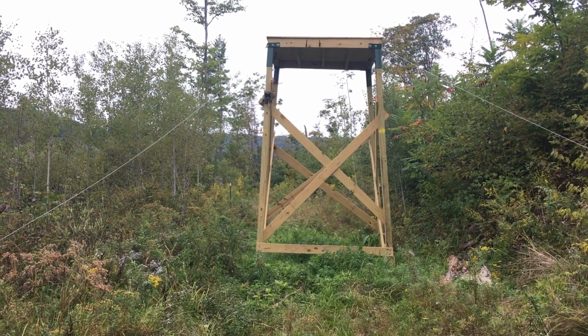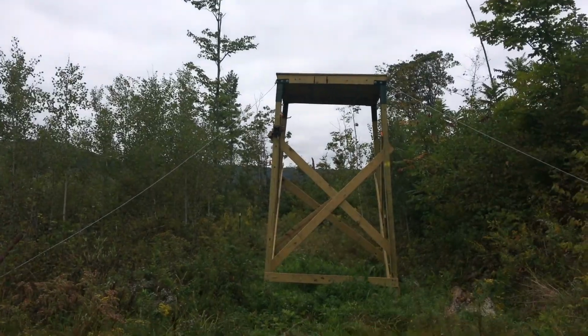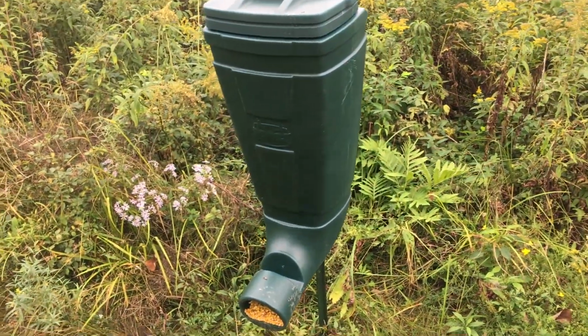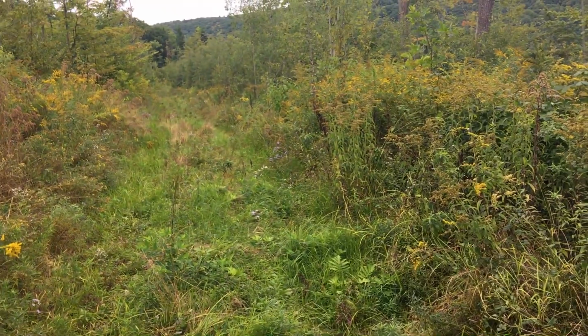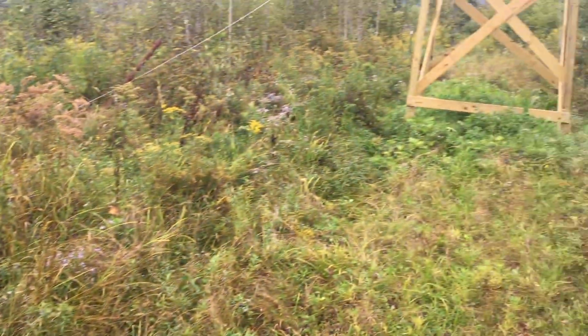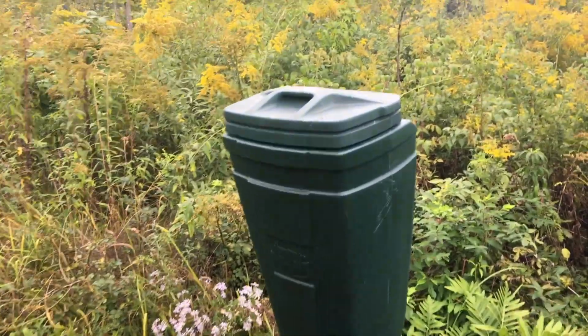Okay, I just changed the SD card and the batteries on that camera, and that's up on the trail at this feeder right here, and I got to take this feeder down and carry it out of here. Same thing as the other one, can't have it out here too close to hunting season, so I got to get my ratchet and take this apart.